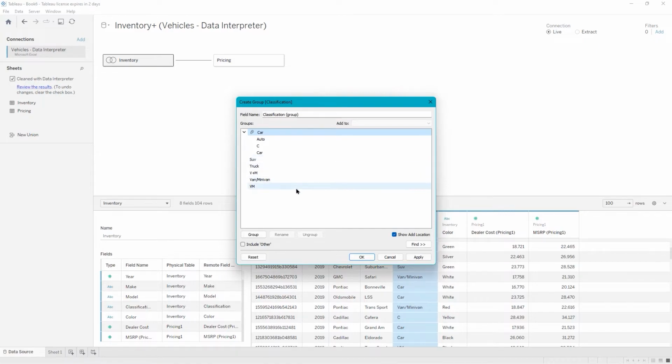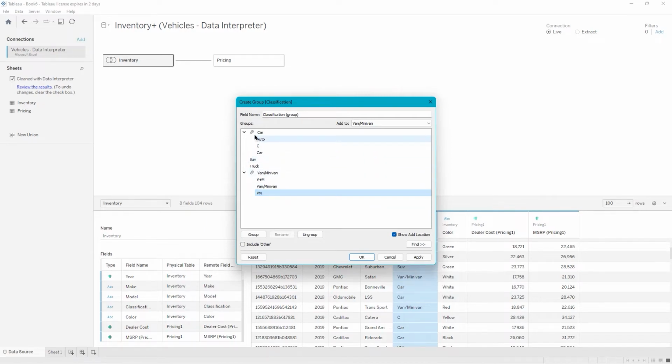And we're going to click at the bottom on group, and we're going to name the group car. And we have to do the same thing with V plus M, van minivan, and VM, and we want to name the group van/minivan. So I accidentally, on purpose, did not include VM in my van minivan group. So all I would need to do is click on it, and up here in the upper right corner, I can click on Add To. And when I do the drop down, I see the groups that I created, and I'm going to select van/minivan, and so it includes it in that group.